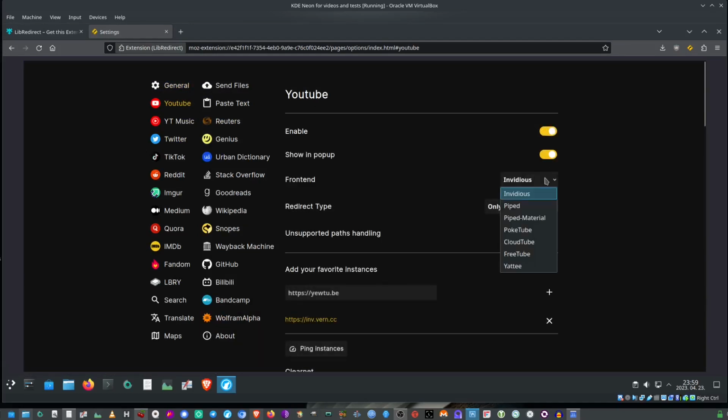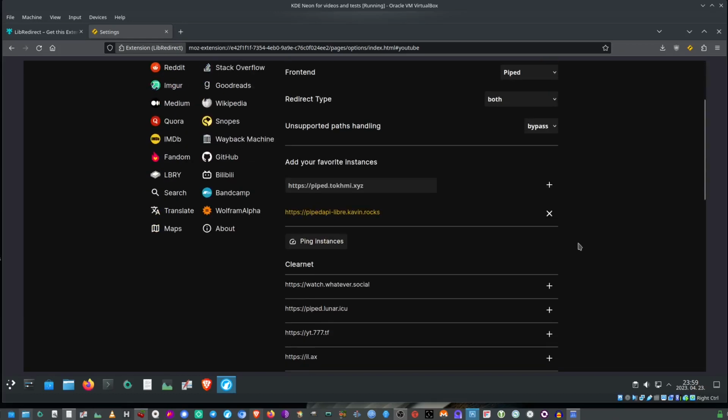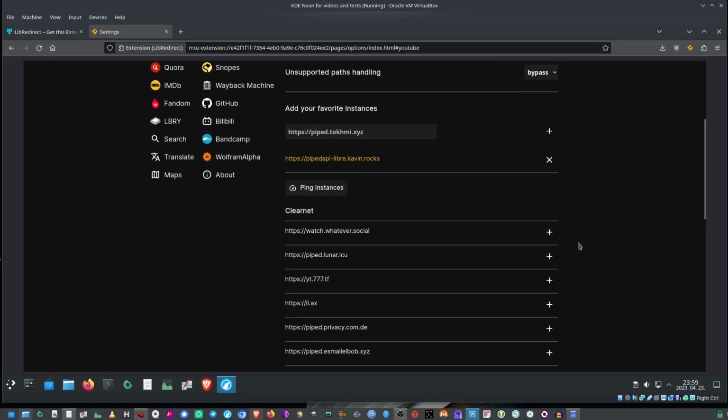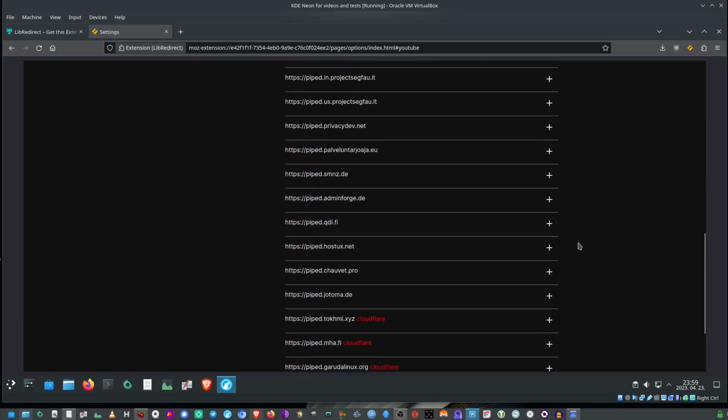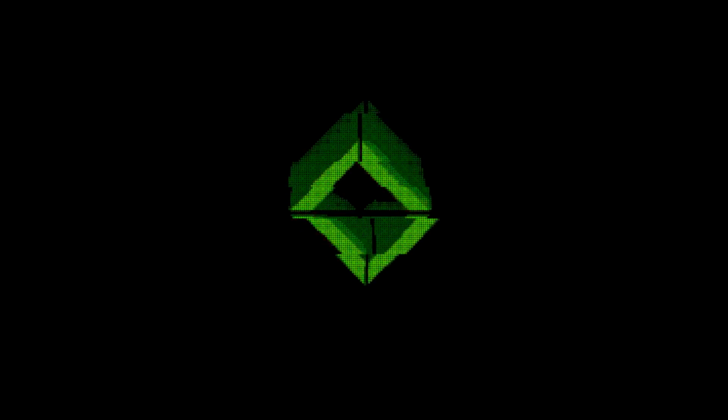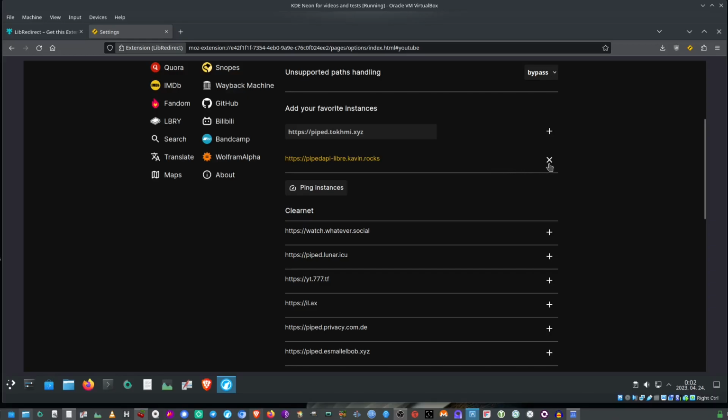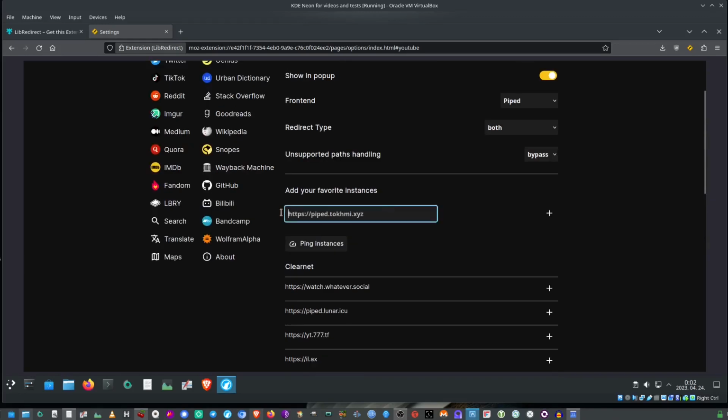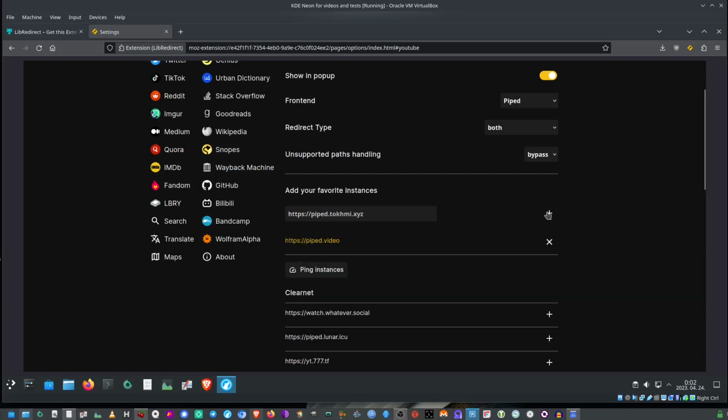There are many privacy-friendly frontends for YouTube due to its popularity, but the 2 most reliable ones are Piped and Invidious. Personally, I prefer Piped, so I will choose that one. We want this extension to automatically switch to Piped with any YouTube video link that we open or find embedded. To achieve this, we need to select the Piped instance from the many options available. The official instance is piped.video.